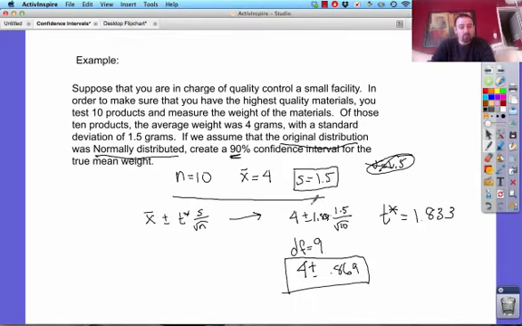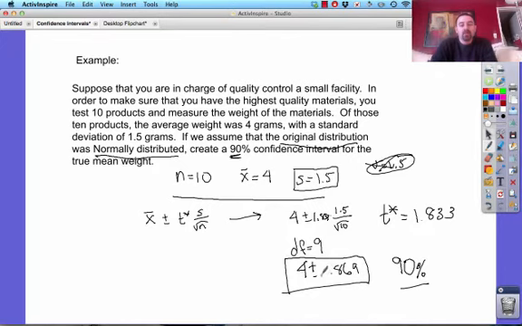Now what I want to point out here, what's cool about this, the mathematics to get to the interval was a little different than what we did before, but the interpretation of the interval is the same. Doesn't matter how we got there, I have a 90% confidence interval, and this is the 90% confidence interval. What does that mean? I am 90% confident that the true mean is in there. Okay? I've taken into account the fact that I didn't know the population standard deviation. That is accounted for already in my error term here, my margin of error. So once I have a confidence interval, no matter how you get the confidence interval, the interpretation of the interval remains the same. That's why we spent time on it this last week.